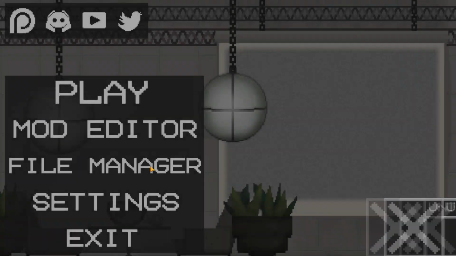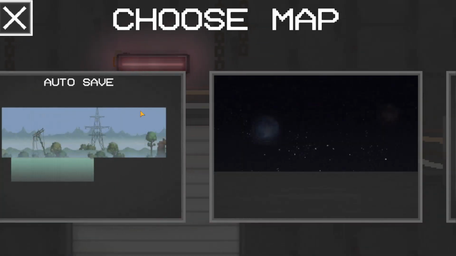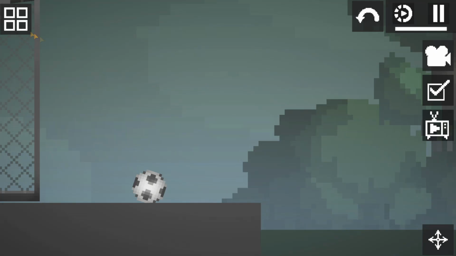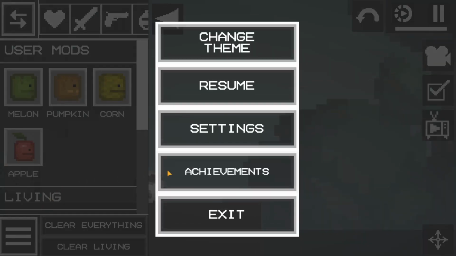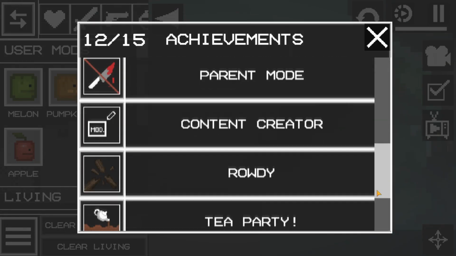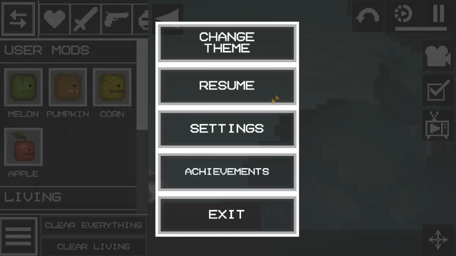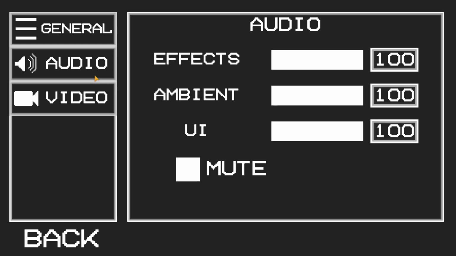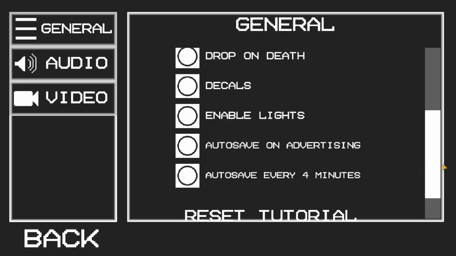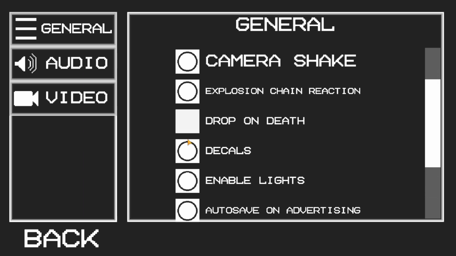Well, the next point is also quite simple, like all the previous ones. You just need to go to the settings tab and disable some settings. In general, some items you just need to turn off, such as, let's say, drop days or decals. Turn it all off, also turn off bloom, gore, and so on, and then you will open this point. If you don't understand which settings you need to disable, then just disable absolutely all settings and then you will just randomly get this achievement. Here's a life hack for you.